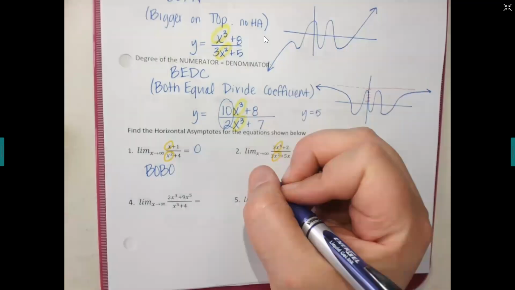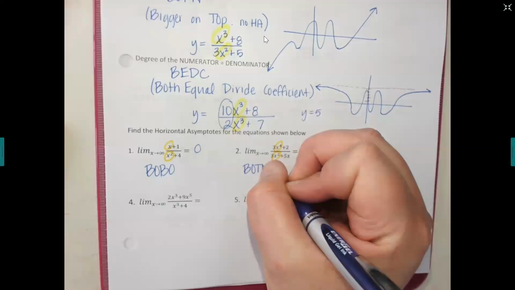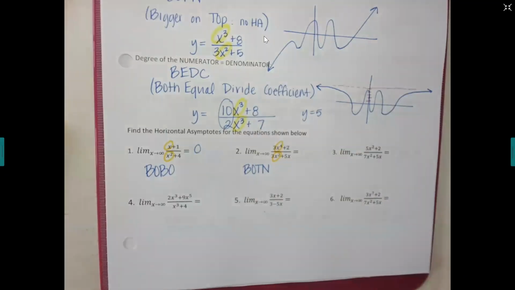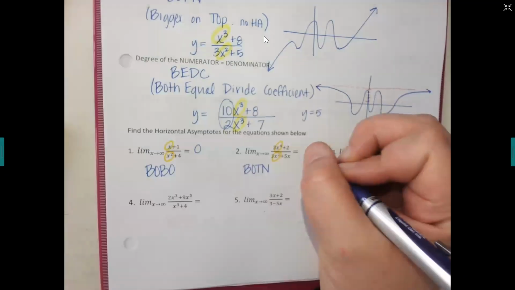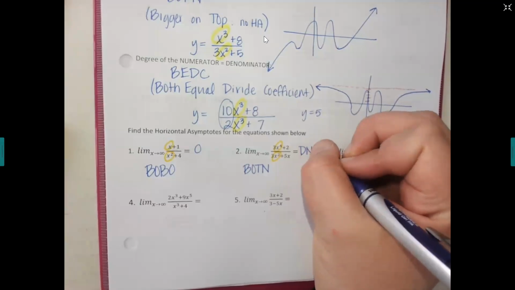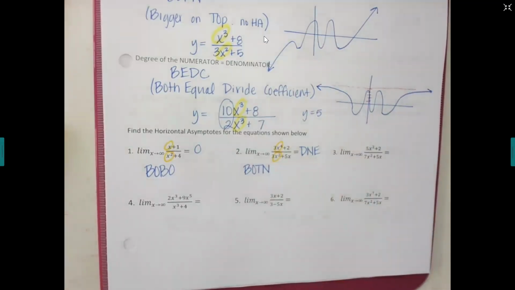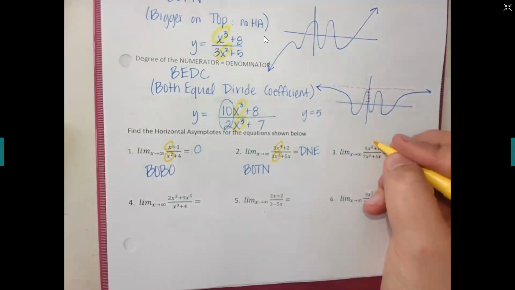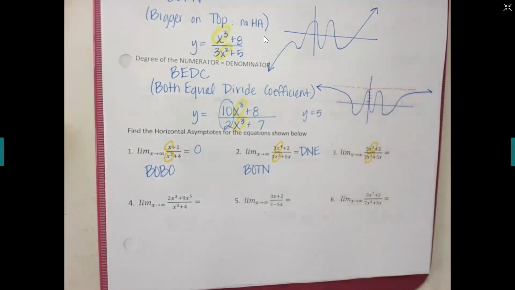Very good. It is a Botan. And if it's a Botan, what does the end stand for? No asymptote, then the ends curve off to, we don't know, DNE. Okay, but we know they're not approaching a number. One more left like this, very predictable. Okay, we had a Bobo, a Botan. What do you guess this one? Probably it's a Betsy. Okay, because I have an x^2 versus an x^2, that's both equal.